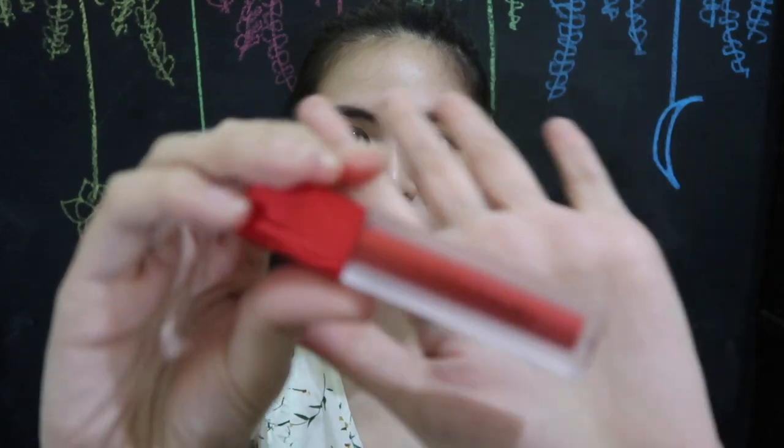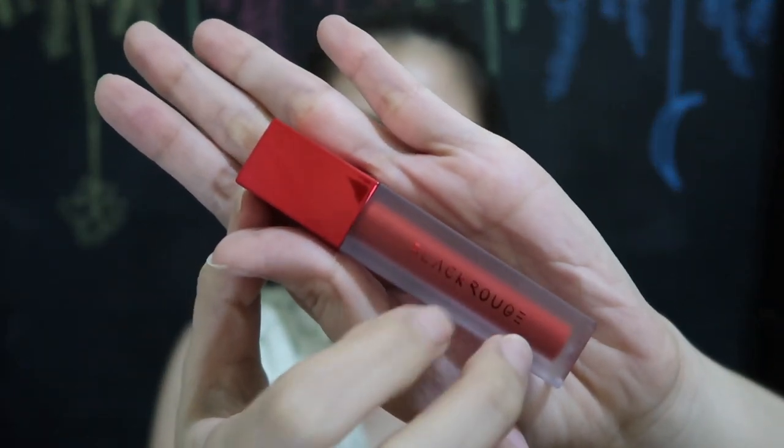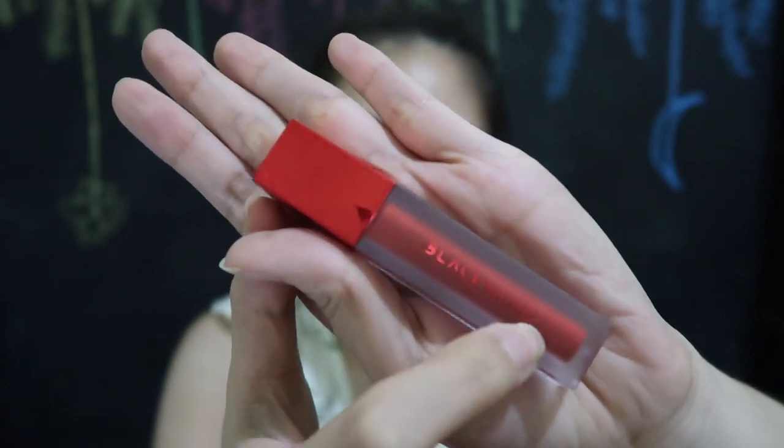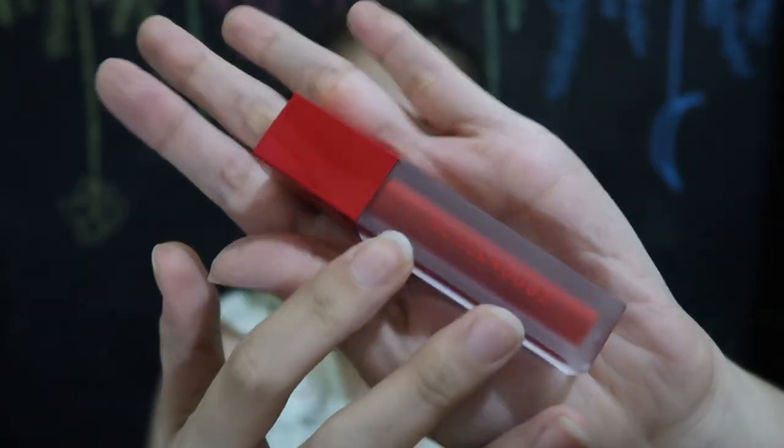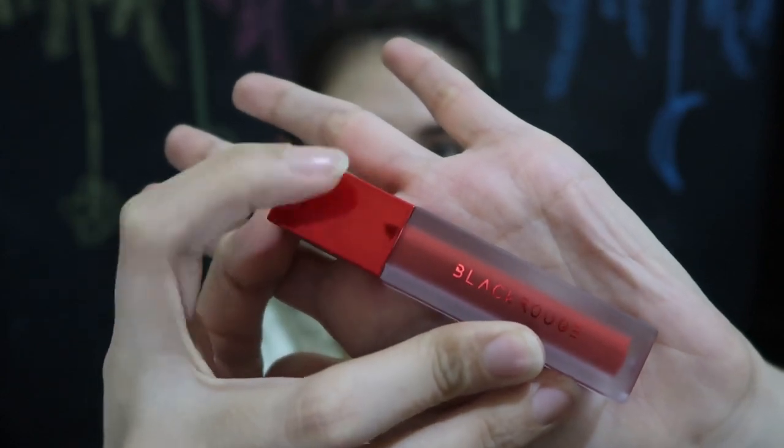So I'm gonna swatch it for you guys. Let's start off dun sa light. This is AO7. Sobrang ganda ng packaging kasi parang packaging pa lang, mukha siyang mamahalin. And later on, I'm gonna tell you what's the price of this one. So once you open the packaging, it looks like this. Ayan, parang frosted glass. Yung parang babasagin na glass. Ayan, frosted siya. And then nakalagay dyan Black Rouge. It's very sleek and very elegant. Makikita nyo naman. And then ito, glossy na plastic cup.